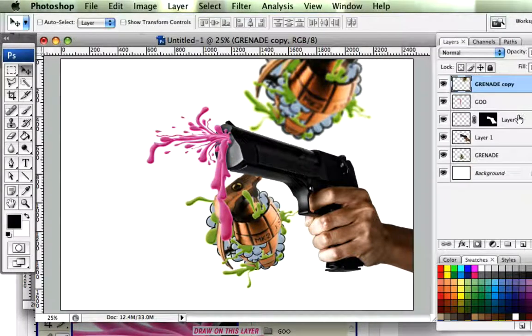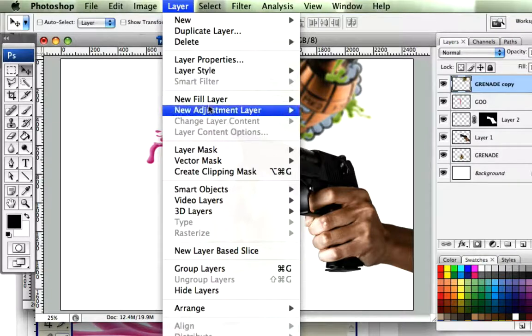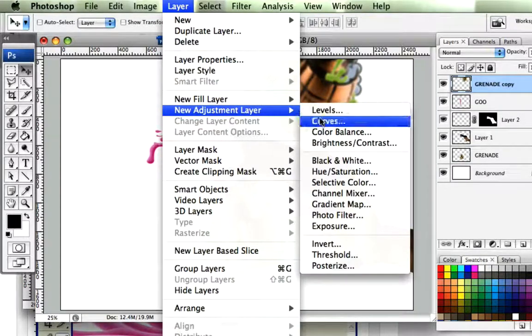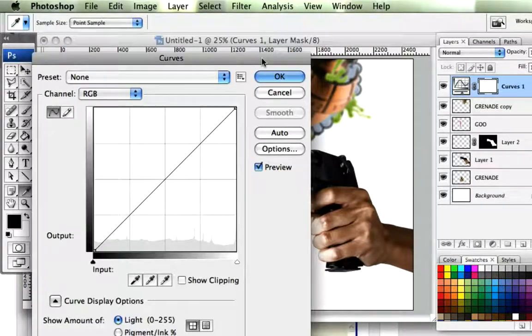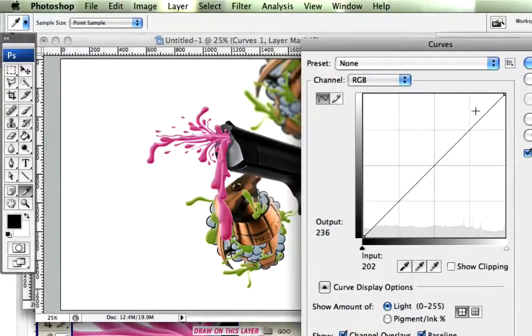Okay, and click on OK. Actually, if we just undo that one second and we create a new layer and do that for all of it rather than doing each at a time, head over to New Adjustment Layer, then click on Curves, click on OK. And again, this time when we make those changes, it's going to make it to the whole picture.